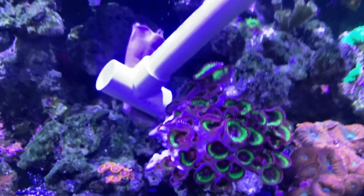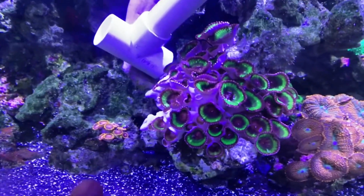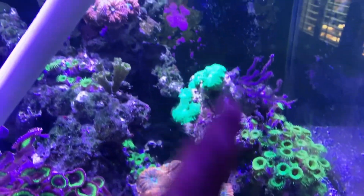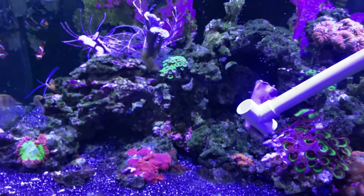Forgive my pipe, I'm about to do a water change. Paly grana is taking up that whole rock. Some more zoas down low. Mushroom is doing good. Again, all the soft corals are doing good, right? But it's just softies in here. We need some other stuff.